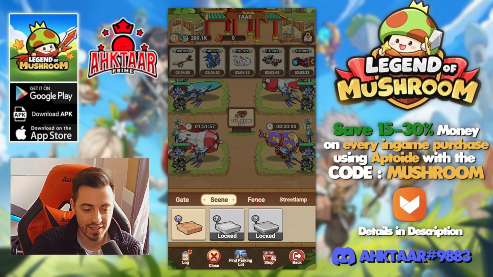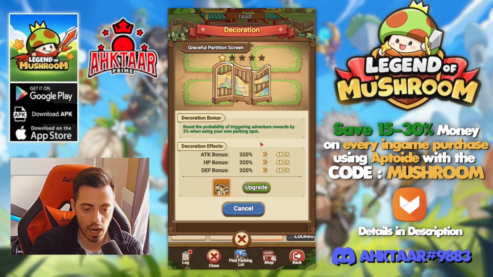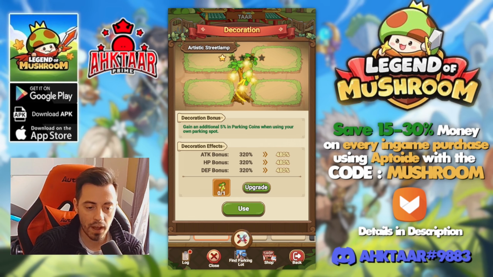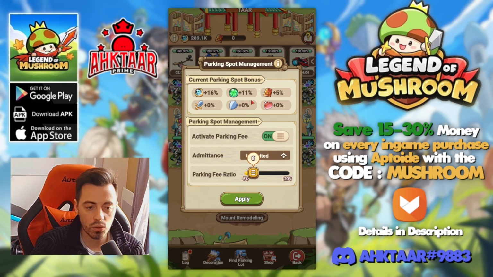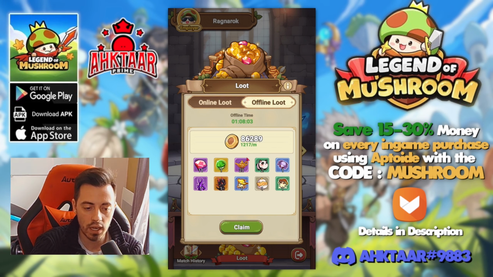I bought no scene, 2 different fences to have more parking coins and more adventure rewards, and the street lamps I bought 3 to have 5% more coins, 5% more remodel points, and 3% more adventure rewards. And so today I have these bonuses. In the dormitory, this is what I get when I'm online and when I'm offline.